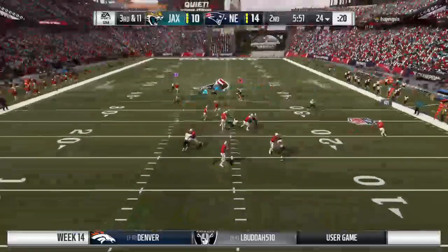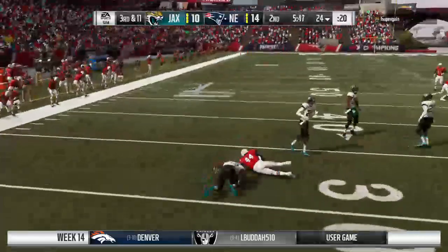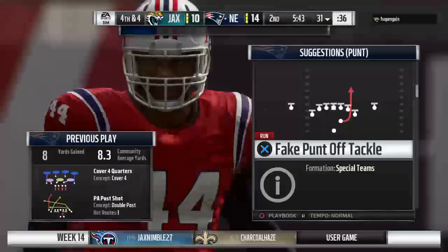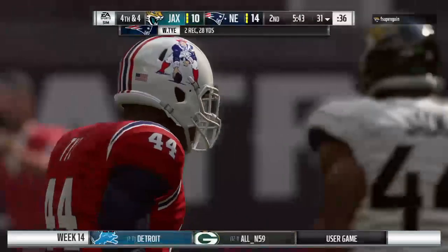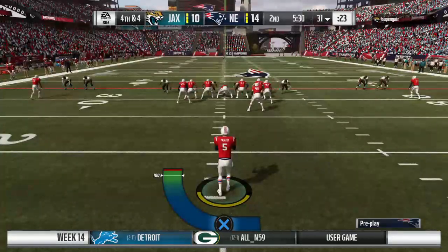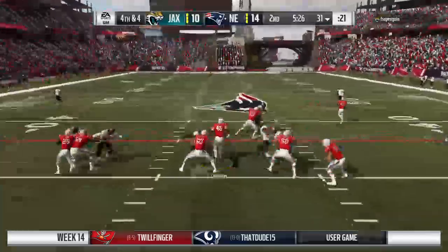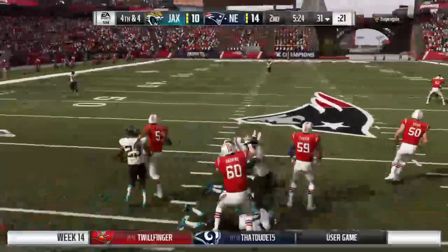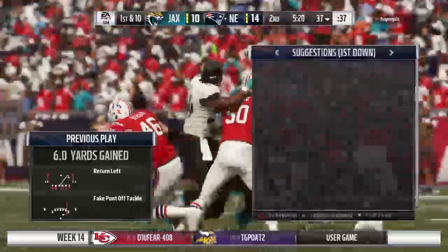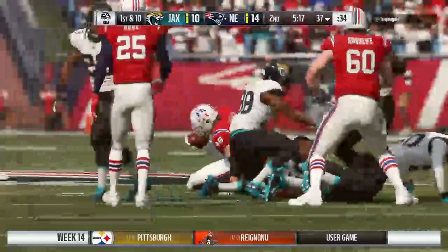To throw is Brady. It's a short one here, complete to his tight end. And they'll take him down at the 31-yard line. It'll be a gain of 8, but it'll also lead to a fourth down. He wasn't the primary target, but I think it was almost like a check down. And now the up man has it. It's a fake. And the gamble pays off. They get the first down. Maybe not a huge play in terms of yardage, but the fake punt does the job.